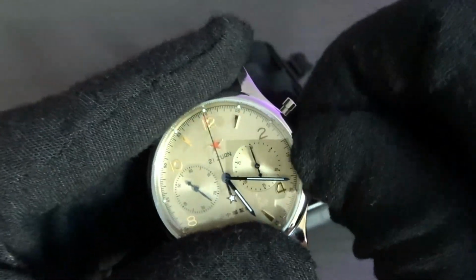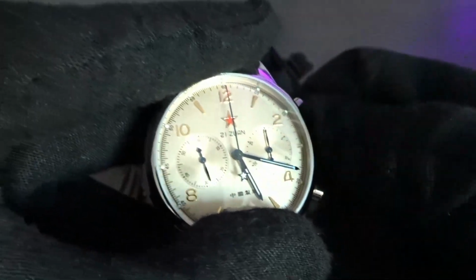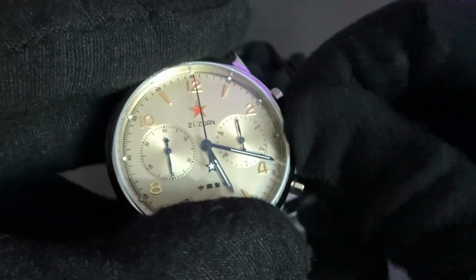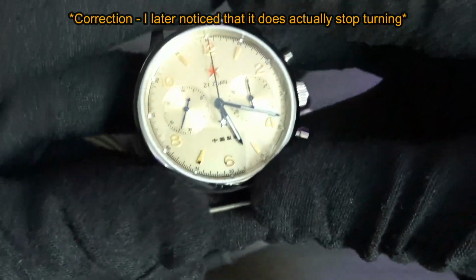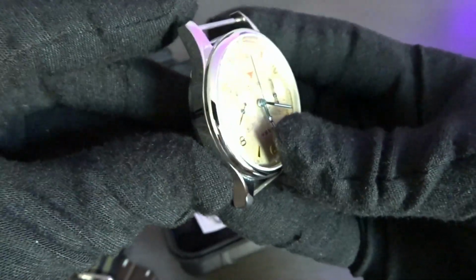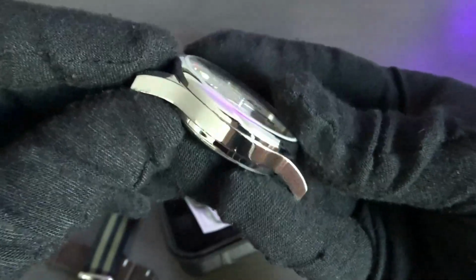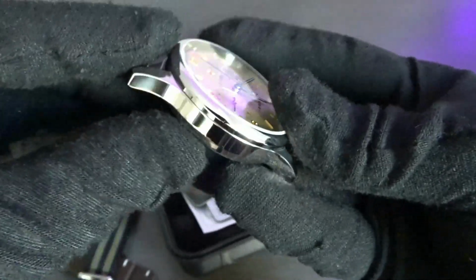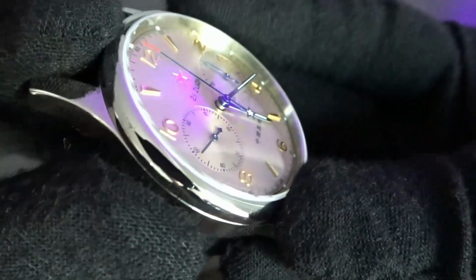You turn the crown clockwise to wind the movement, and it's kind of tough to tell when you need to stop winding. I think if you pay attention, you can gradually feel it getting harder to turn, and at that point I stop. The K-shape is a pretty simple design with flat sides and long downturning lugs. This case doesn't have any drilled lug holes. And the sloping bezel meets a domed sapphire crystal that doesn't have any AR coating.